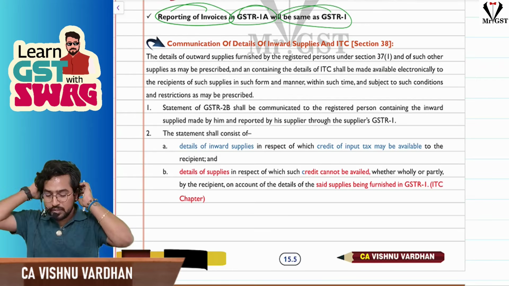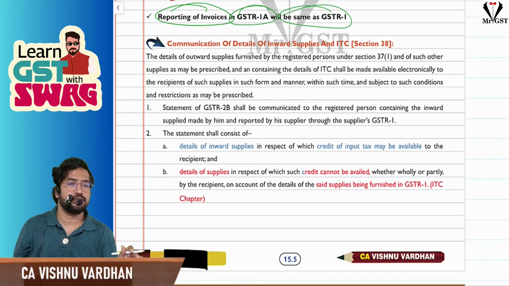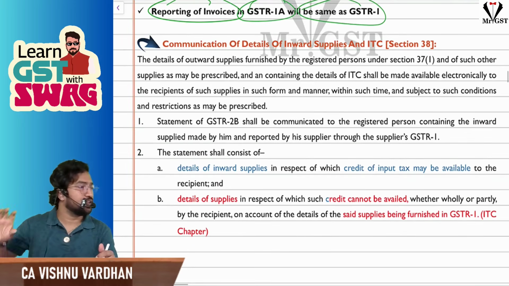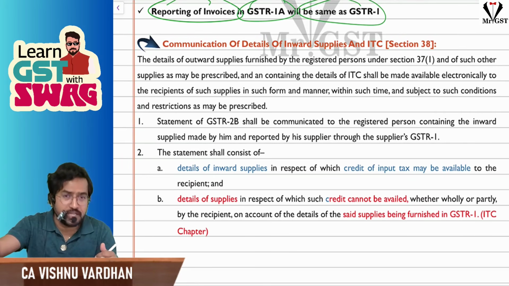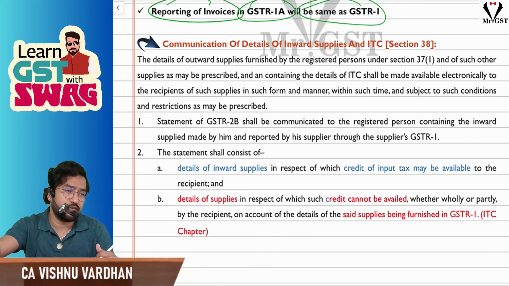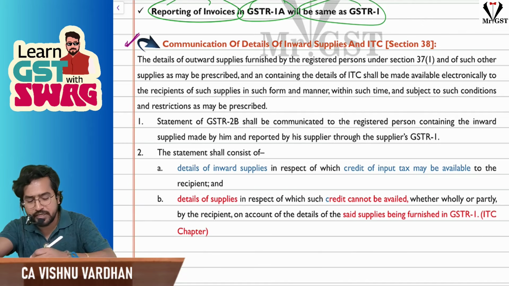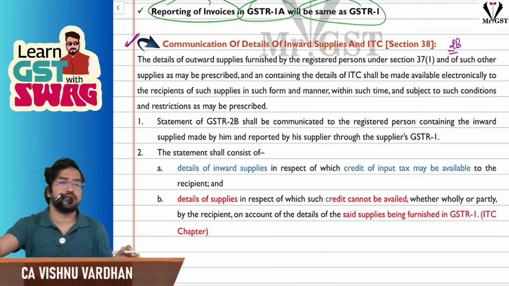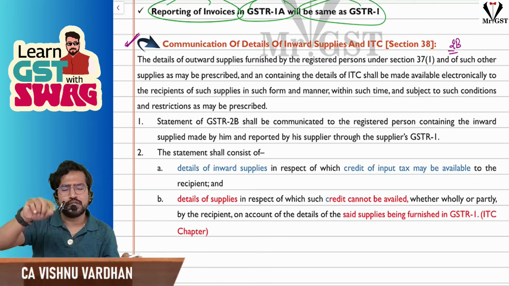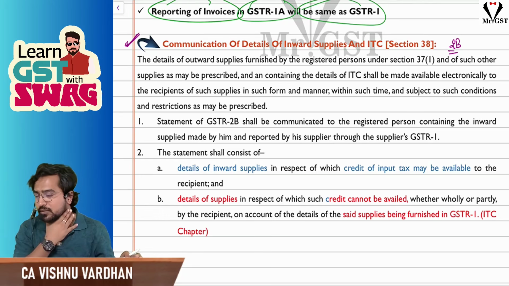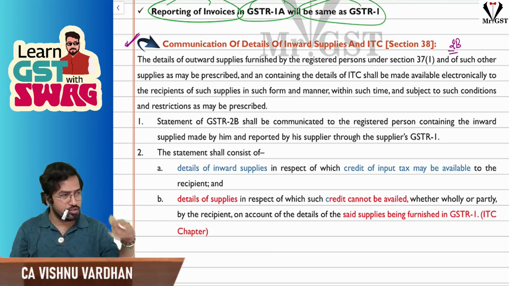Wait. So section 38 we have already discussed in ITC chapter, if you remember. Sir, if you are purchasing something from newly registered person or from a supplier who did not pay the taxes, showing sales more in GSTR1 but not in 3B, all these things, we have discussed section 38 already before. Section 38 is nothing but what, ma? Regarding GSTR 2B. So whatever the sales supplied or provided in GSTR1 by your supplier will automatically get reflected in your GSTR 2B. And we have also understood government can restrict that based on the mistakes done by your supplier.